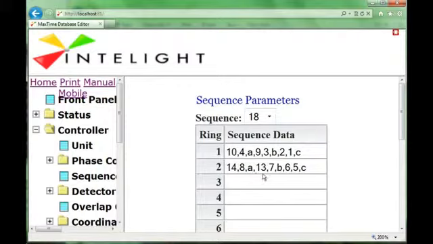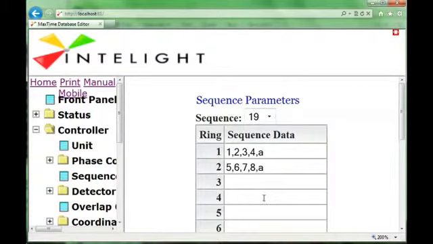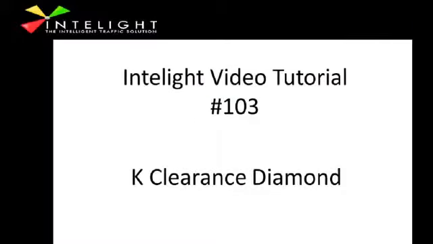4-phase diamonds phase the boulevard. A 3-phase diamond like this one here will phase the off-ramp. So you do need to have storage if you're running a 3-phase diamond, or the intersections need to be more separated than a 4-phase diamond. And then the separated intersections where you're going to run one side versus the other is a very simple diamond. And of course you can switch these dynamically, but just use 17, 18, and 19 for the embedded logic.